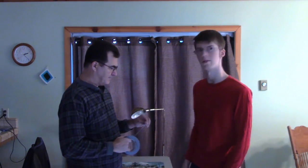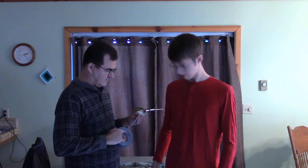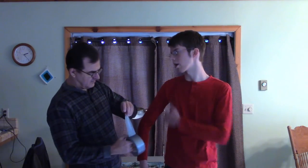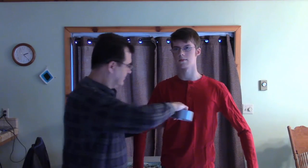Okay, so, probably what we're going to want to do is, I really don't know. Do you want to start around the torso? Yep, and the arm, or start with the armpits or something, because that's going to be a pain to do. How tight do you want this? Pretty tight.